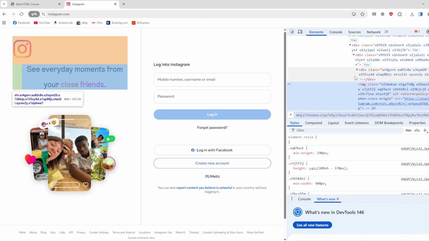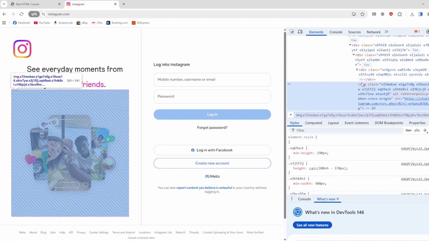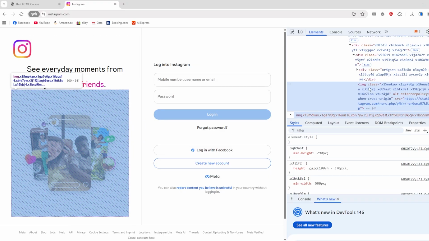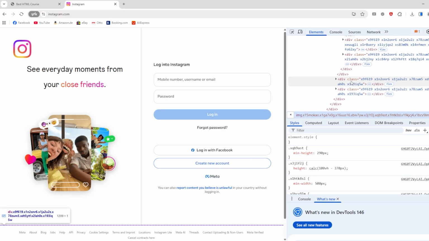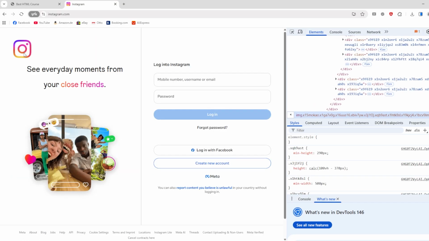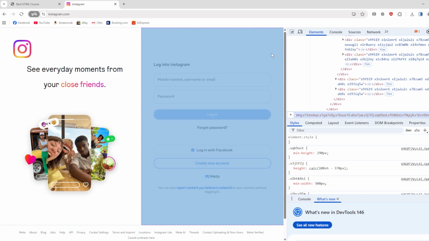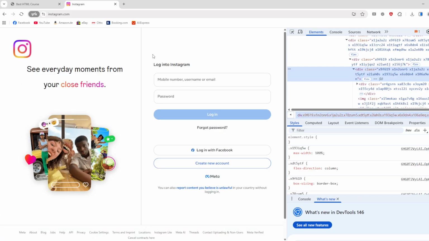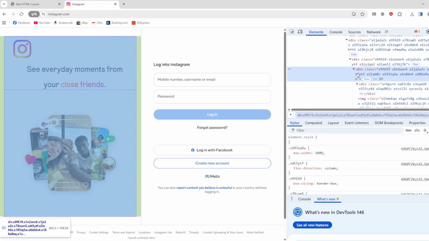Let's scroll down. Inside of the divs, you have more divs. Right here, you have an image, for example. If you take a look, once you hover over the image, it has a blue box around it as well. And I think you get the idea. If you want to see where a certain element is within the tree, for example, you can just right-click it and inspect. And this will, within this tree structure, jump to the exact element.